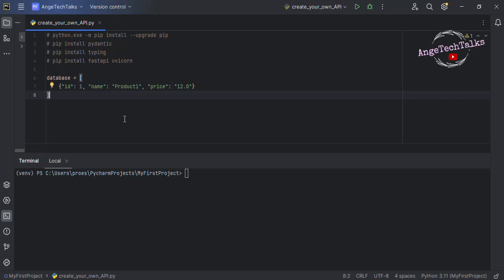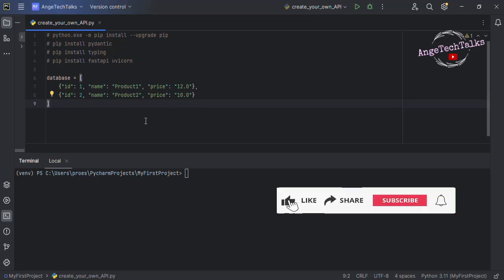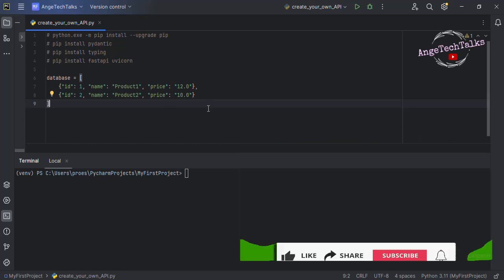The database list will contain dictionaries representing products. So we will add 2 products. ID 2, product 2, then the price will be 10. Perfect. Here is the list of all our available products in our application. You can add more, but for now we will just use 2.